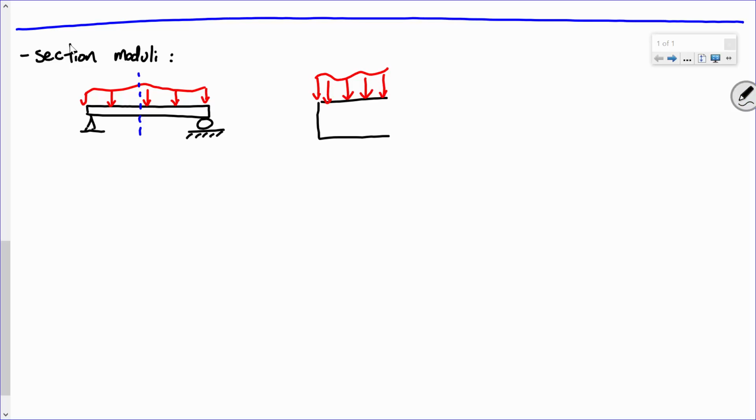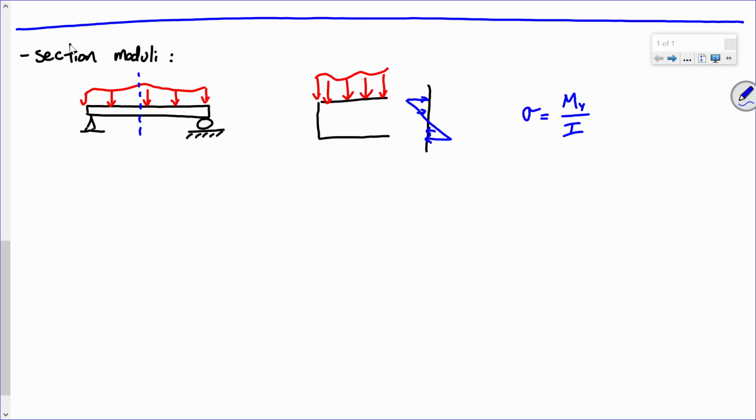What do I got going on? Remember this? Remember I've got a bending stress profile that probably looks something about like that. Y'all remember that? That should be back from basic mechanics, strength of materials, mechanics of deformable bodies, whatever the class was called, wherever you took it. This is just basic stress analysis. I have a beam, it is being bent. How do I characterize that stress? I characterize it with the formula sigma equals My over I. Y'all remember that, right? Okay.